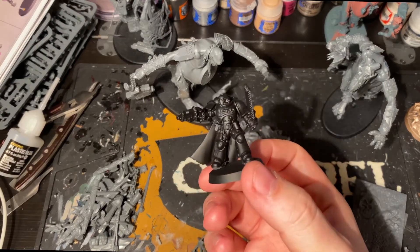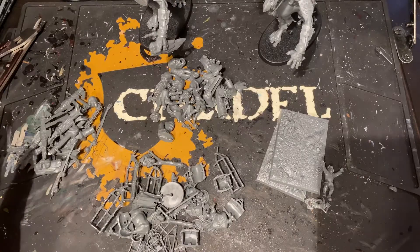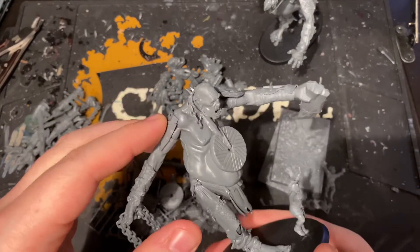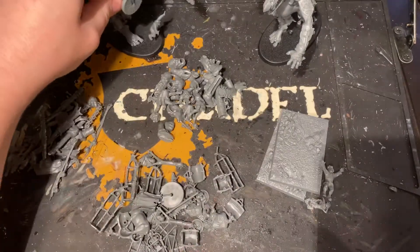Everyone wants one of these — I can only make this one and he's mine forever. I've got loads of other little bits like that. I try to put something together with each and every kit I build, just to differentiate — whether mixing pieces makes strict sense or not, it just makes them feel a bit more unique to you and the army you're building. That's my approach to kitbashing and customizing models; I find it really good fun and really rewarding, and it's something I've definitely gotten into more over the past year.